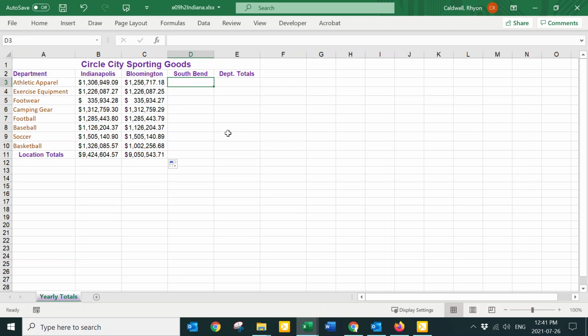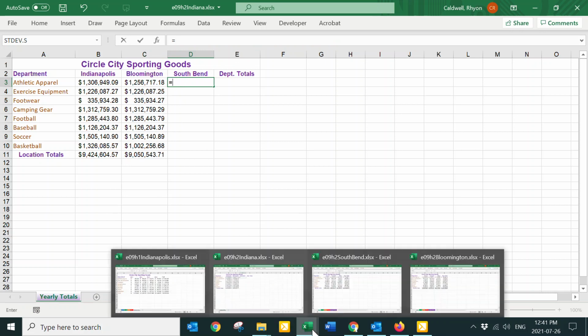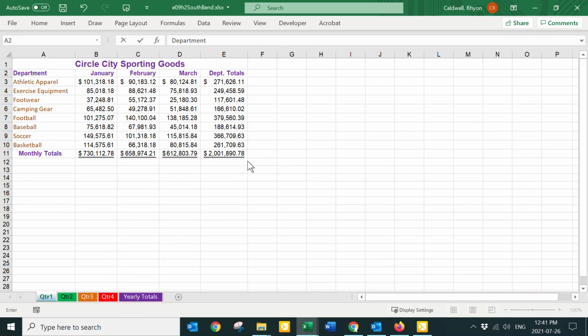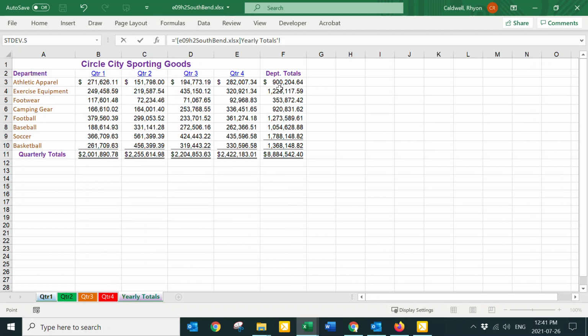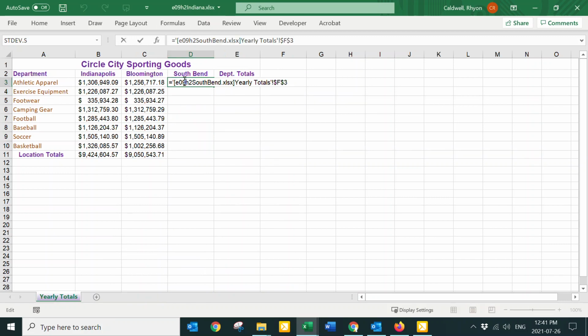All right, let's have another look. We could just do a direct link. Now, a direct link means that I don't have to put in a formula. I can go equal to. Let's go to South Bend this time. So South Bend is right here, and South Bend is right there. Let's go to yearly, and I'm just going to link to this because that's the answer. So I don't have to do a sum. I can do just a link. And sure enough, that one works as well.